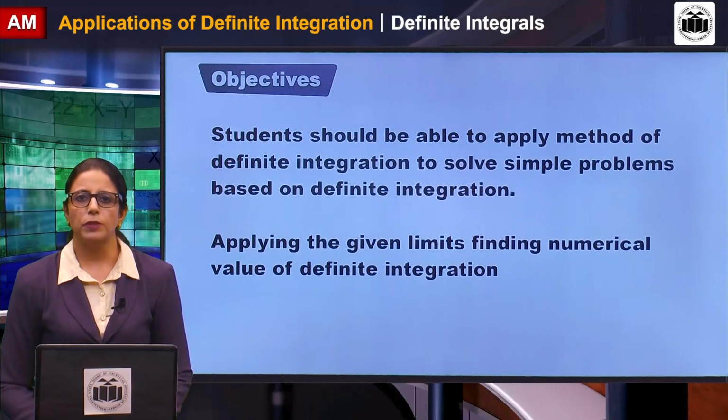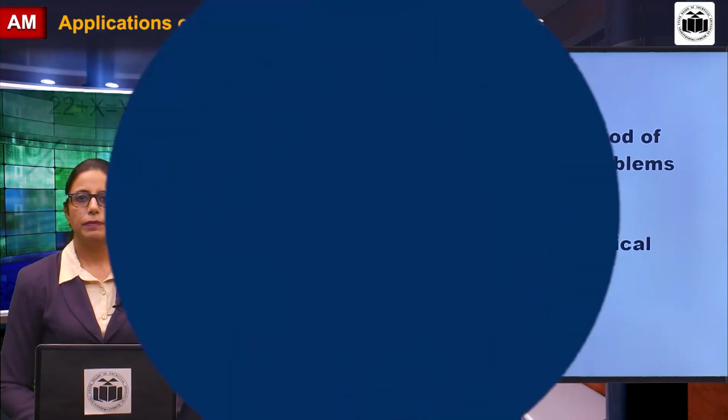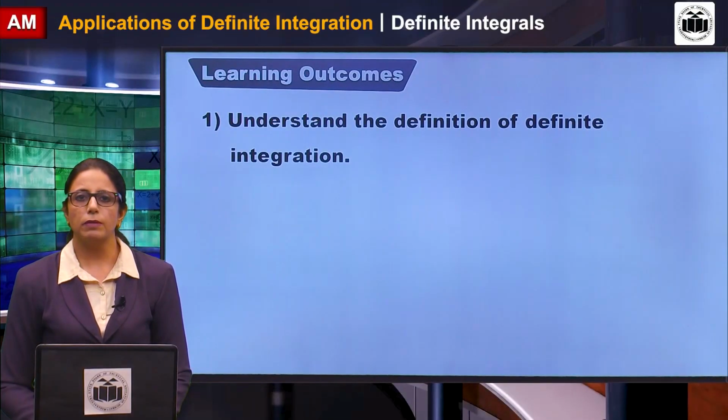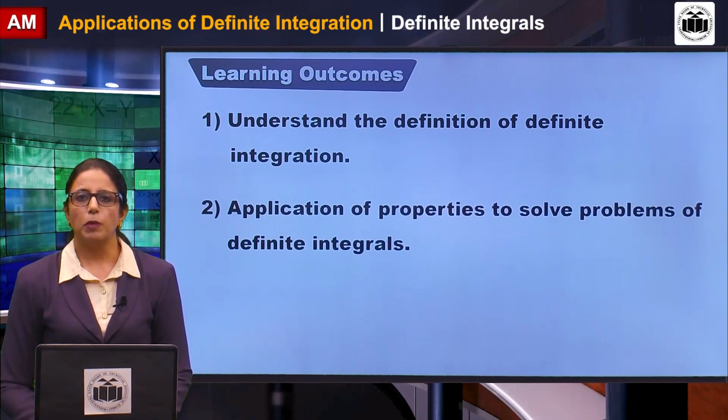Let us see the learning objectives. Students should be able to apply the method of definite integration to solve simple problems based on definite integration, applying the given limits, finding the numerical value of definite integration. Let us see the learning outcomes. Understand the definition of definite integration. Application of the properties to solve problems of definite integrals.